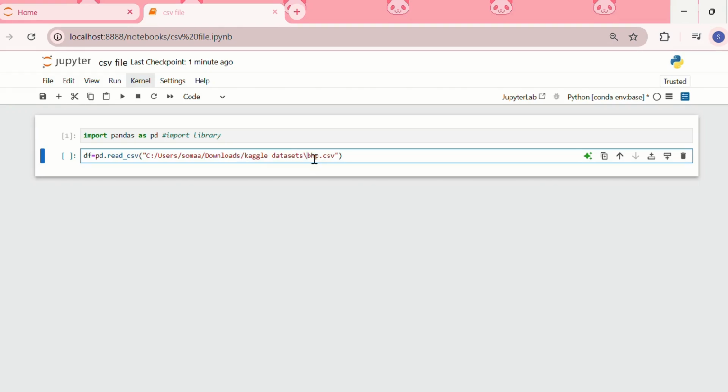So either we can place the file in the same directory as Jupyter, or if it is in a different directory, then we need to write the full file path name.